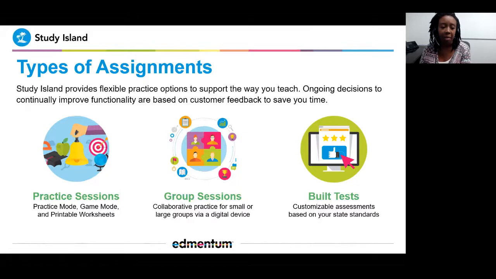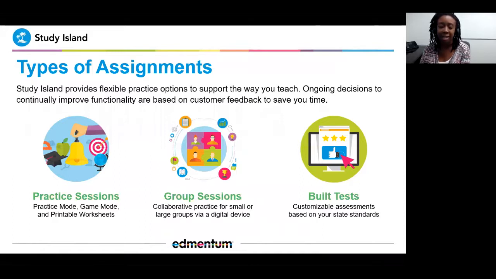The other type of assignment we have is group sessions. Group sessions allow you and your students to practice questions in a small or whole group setting. What you do is project that question on the board. You can even teach to it, or teach beforehand the concept that the question is over. Students are then able to answer that question using a mobile device. It's a great way for you to formatively assess your students and see if they've grasped the concept that you've just taught.